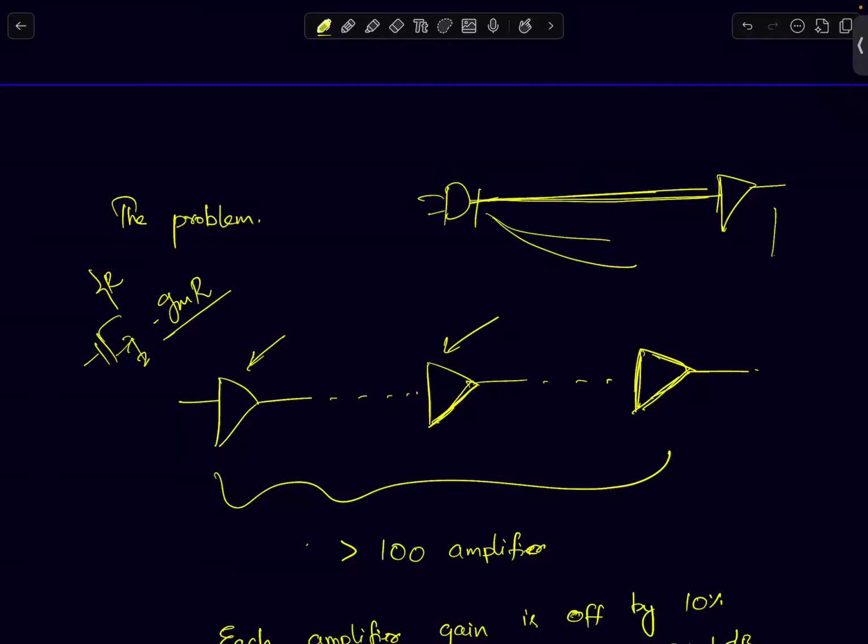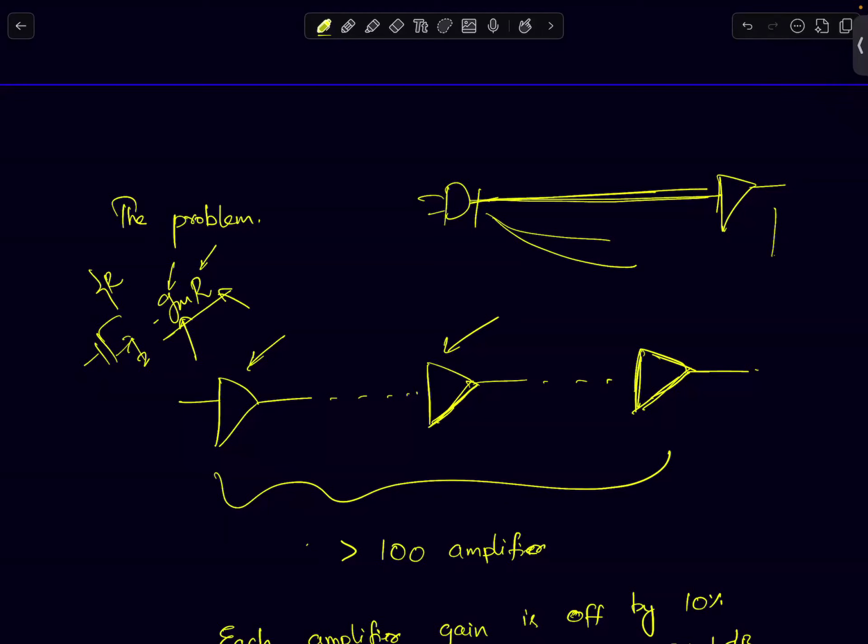The thing is, these resistors and transconductors are prone to variations. When you are manufacturing amplifiers, no two devices will be identical; there will be mismatches between devices. On top of it, there will be variations due to temperature. Temperature can change your gm, it can change your resistor values. Then aging: as your devices age, that can also change these parameters. The transconductance again depends upon your device dimensions, mobility, and all those parameters, so those can all change with time.